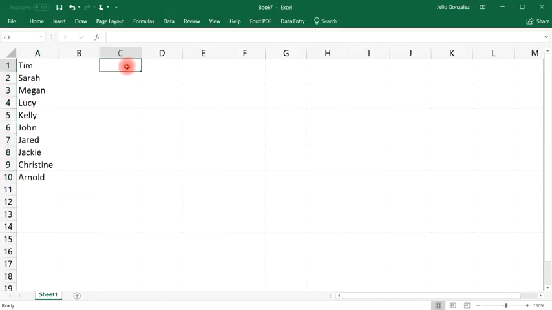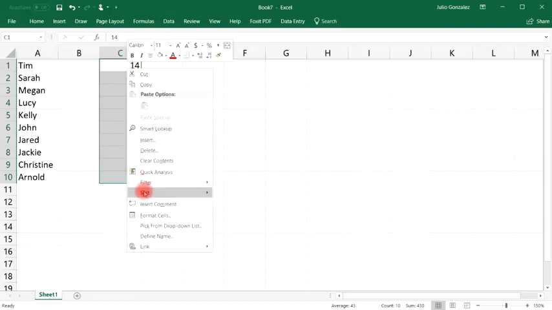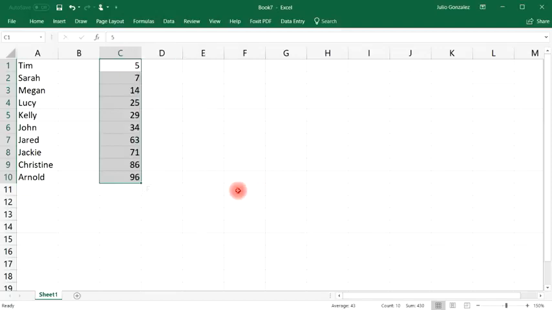Now you can also sort numbers. So let's say we have the numbers 14, 25, 7, 86, 34, 63, 5, 29, 96, and 71. So let's highlight these numbers, right click, go to sort, and then you could sort from smallest to largest.